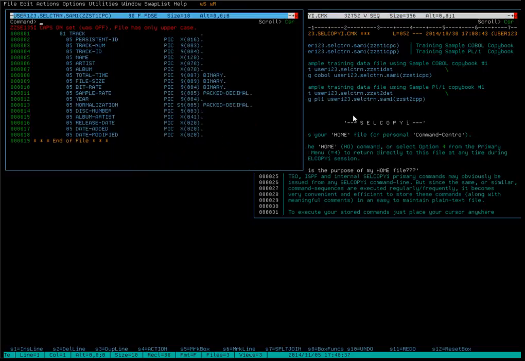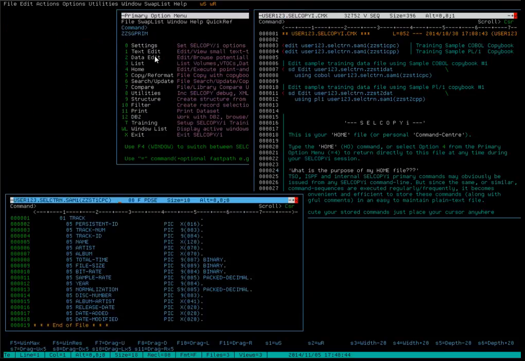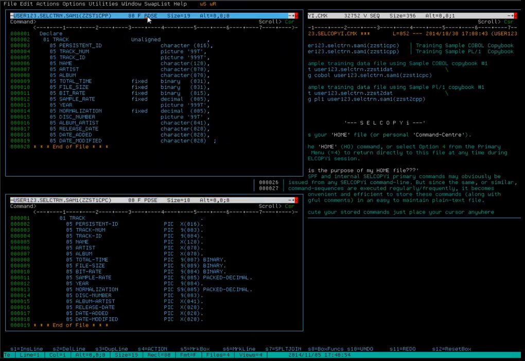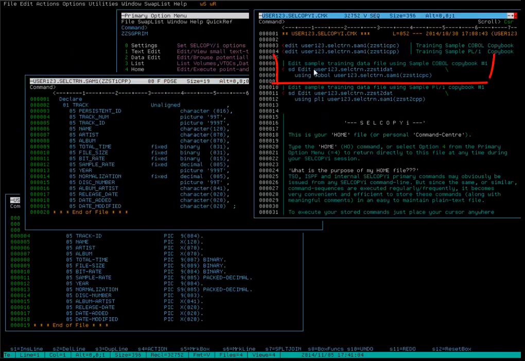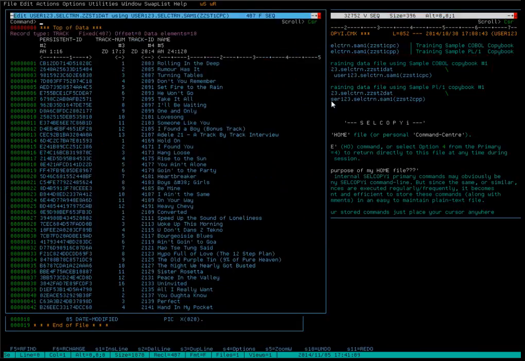Now I'll just press Shift F2 in this window's title bar to restore the window's position. We can edit another member using the same method. I'll just press Shift F2 again to restore this window's position. And finally, repeat the data edit we did earlier. Position cursor, press the action key. I'll just resize and reposition this window.